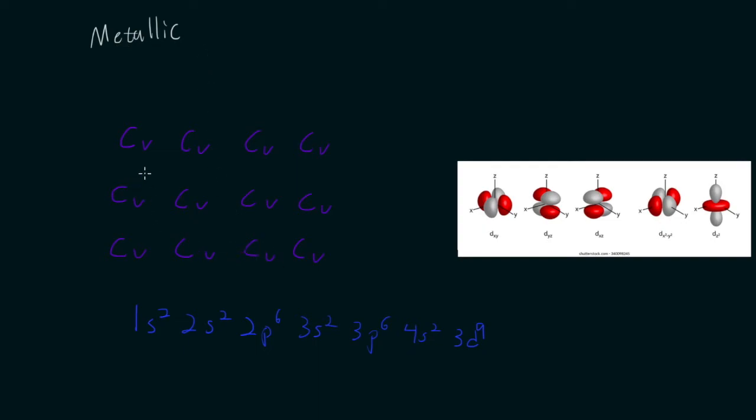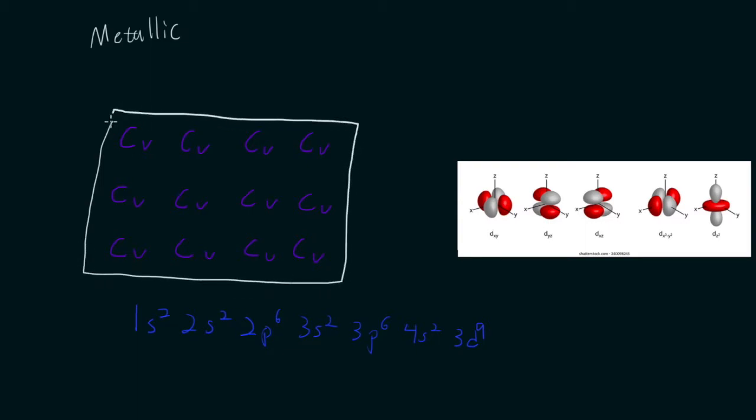Now, if we look at, let's just say, a pile of copper, I've got a bunch of copper atoms all bonded together to make a single copper bar. How are these sticking together? They're not just single atoms floating around, so how are they staying in place? Well, let's remember copper's electron configuration. There's 1s2 through 3d9. It's this d orbital that's going to do all that magic.